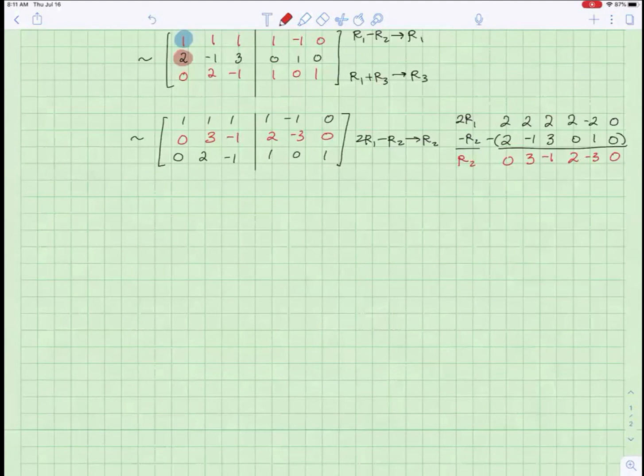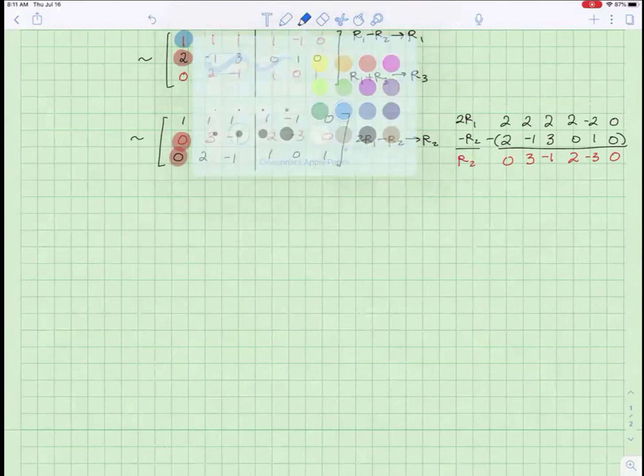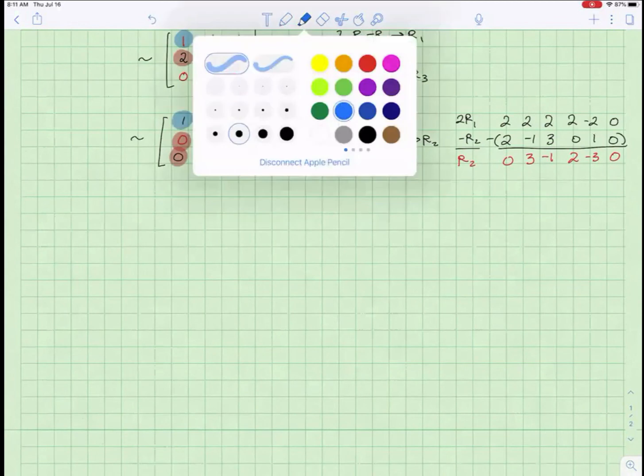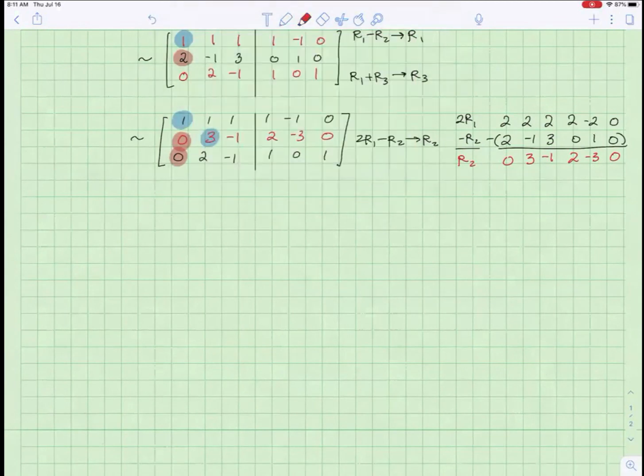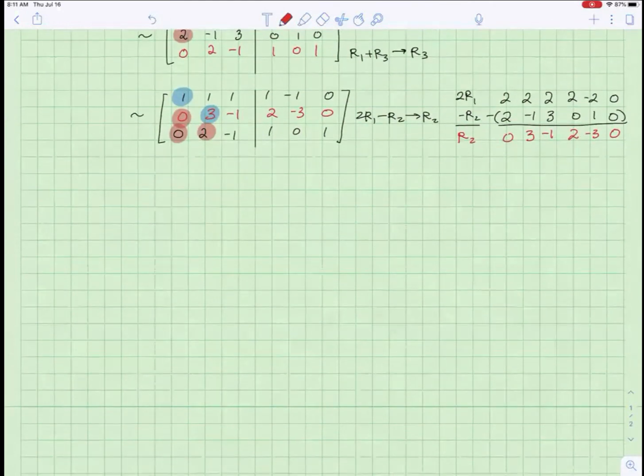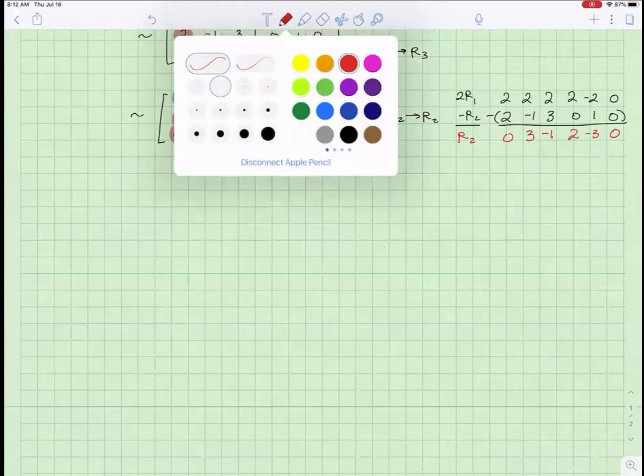So once we're done with that, we want to move to our next row. Now that we're done cleaning out these two positions, using that pivot, we want to move to our next pivot. And if I can get that to be a 1, that'd be great. I also want to clear out that position below it. So let's see, we're probably going to do 2 operations here. We won't do them all in one step though here.